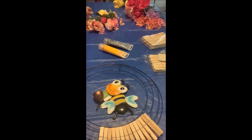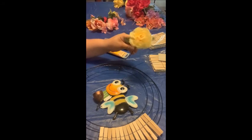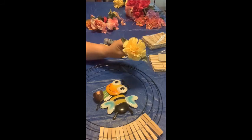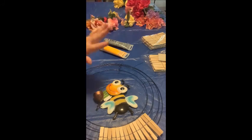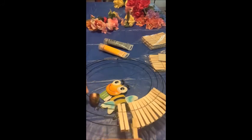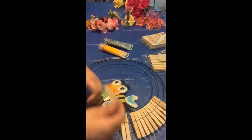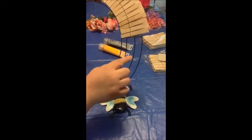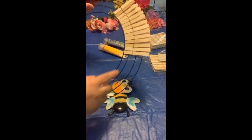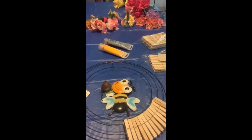We're going to need some flowers. I purchased a whole bunch of different ones. You could just stick to one kind so that you stay within budget. You could pick the color that's going to match. What I'm going to do with the color pens is color them all black with yellow polka dots, and then I'm going to place them right here, and continue doing that all around. So it's going to be a wreath with clothespins.